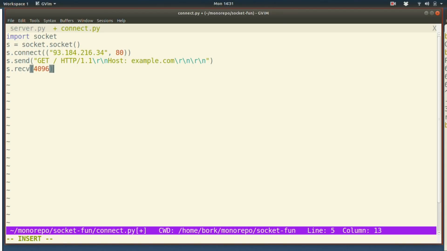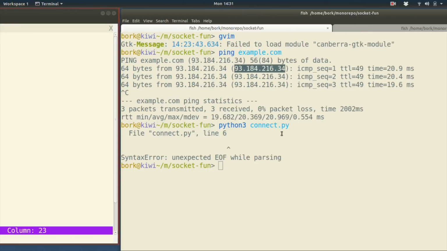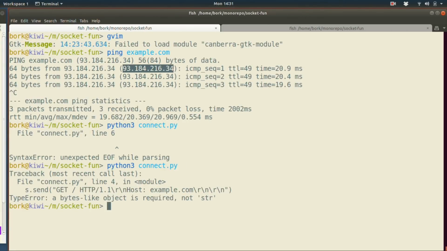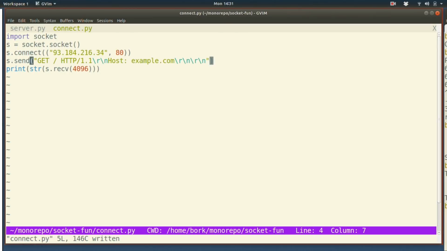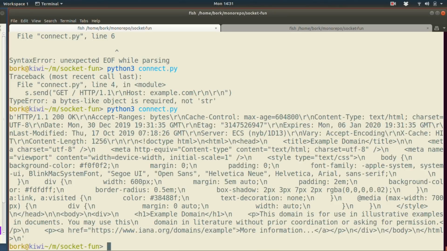And let's see if I type that out right. All right, is that right? I will be shocked if it is. Great. I'm missing a paren. Yeah. I'm using Python 3, and so it gets a little more serious about bytes and strings, but we did it. So what happened there is we connected to example.com, and we got a web page back.